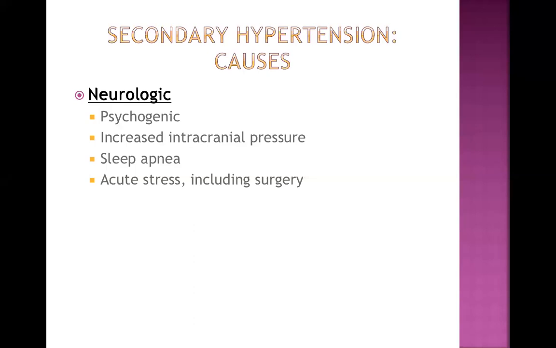tuberculoma, this is a part of tubercular meningitis, neurocysticercosis, this is a tapeworm which can go into the brain and can cause the problem. So these are the space occupying lesions. Others are infection inside the brain like meningitis, encephalitis, cerebral malaria, or even brain abscess can be included here.